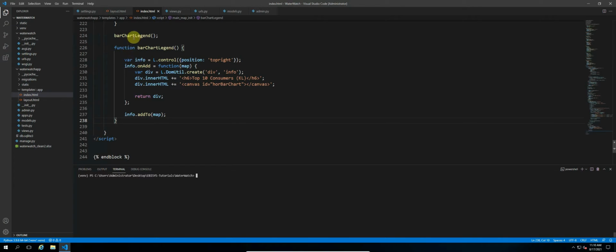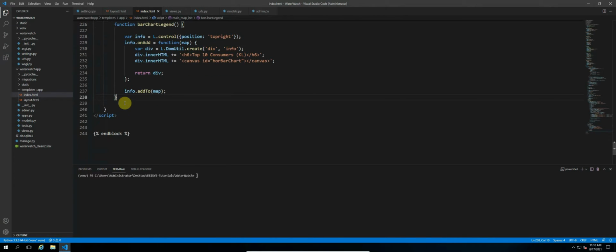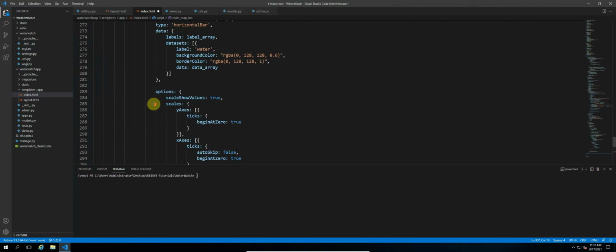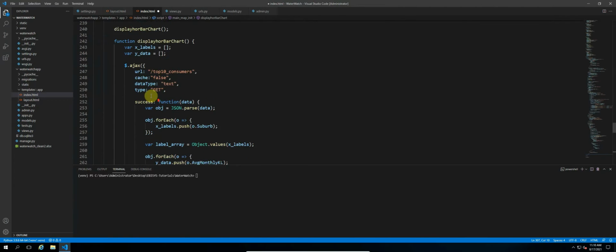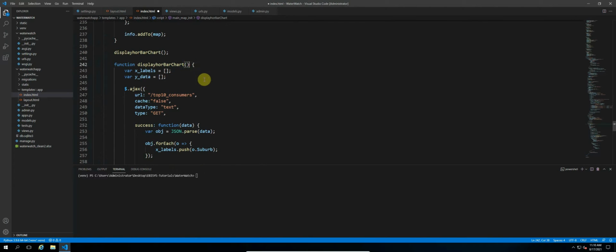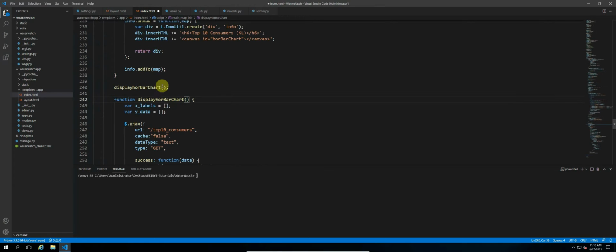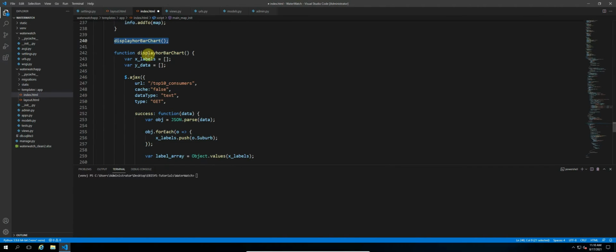Okay, so beneath the bar chart legend function, we can add the code for our bar chart. The code that we developed for our bar chart is using the Chart.js library. Again, we have the function definition, and then we call the function right above. Firstly, we want to create two arrays that will store the data that we want to visualize.